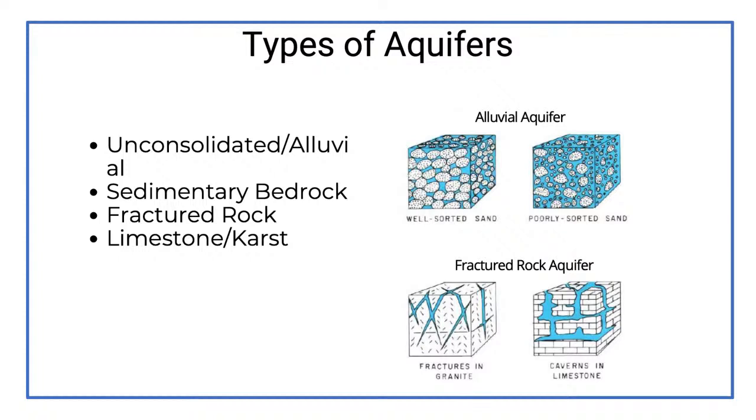Now, I did say that alluvial aquifers tend to yield more. An exception might be karst, and we're going to talk about karst next week in the show. But karst, where it forms caverns and conduits in limestone, you can get some very high yielding wells from karst. But for the most part, the yields in a bedrock aquifer, even if we're finding these fracture zones that have the water in them, they are going to yield less than typically. On average, they're going to yield less than an alluvial aquifer. So these are the two types of aquifers we're looking at.